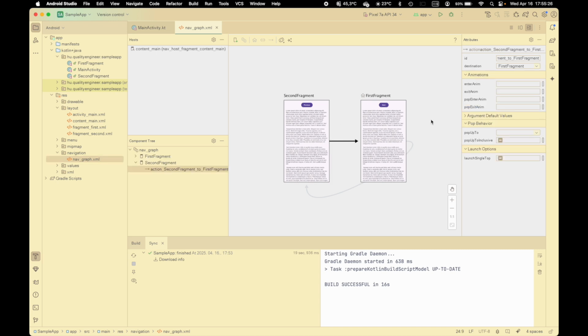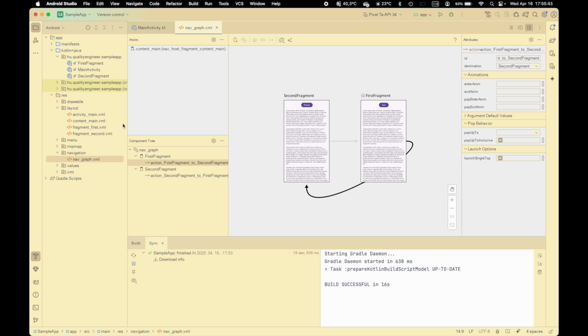If you click on this, you can see there is an ID and a destination, so from which fragment you are going to which fragment. In the other one, you can see it's going to the second fragment. We don't go into these details right now. This will be part of a later video.